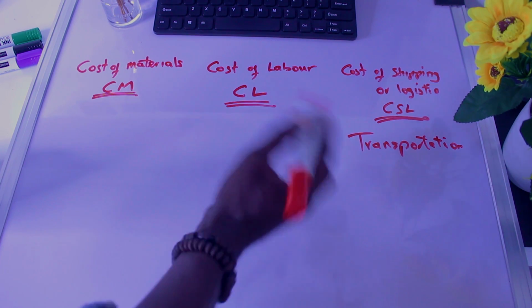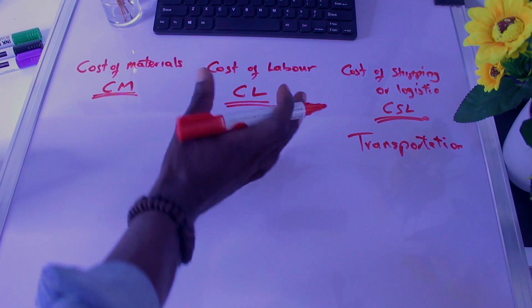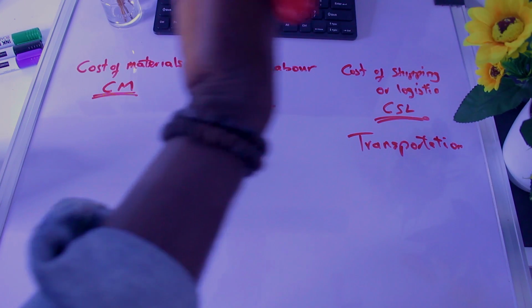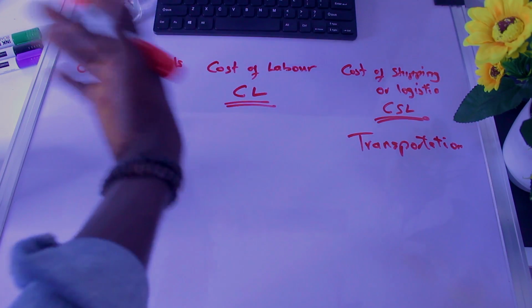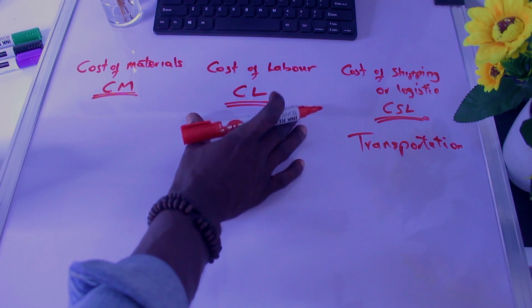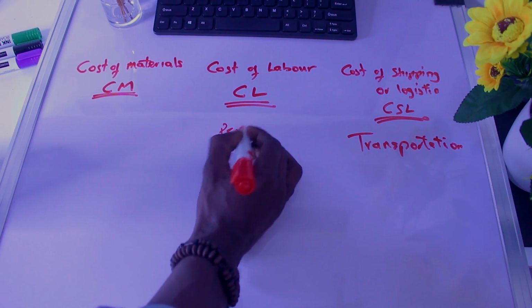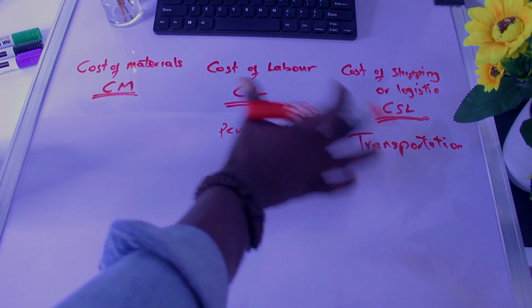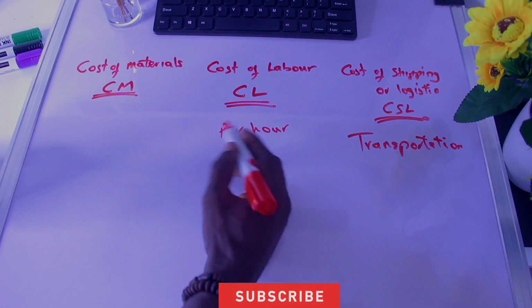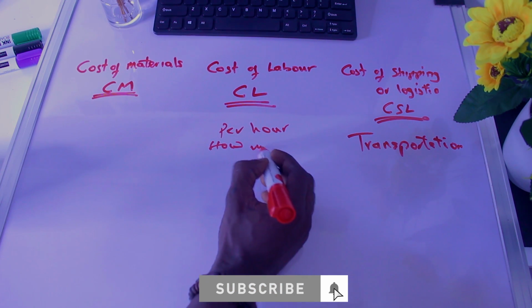So this cost of labor, depending if you have someone that works for you, how much should they charge you to make a trouser, to make a top, to make anything? So if it is per hour, how much do they charge you per hour? Or if you are the one that is doing it, how much is your hourly rate worth?